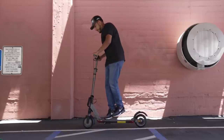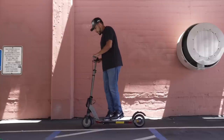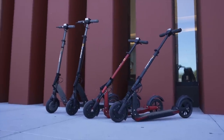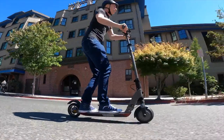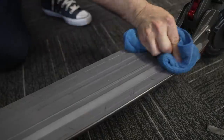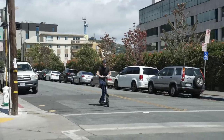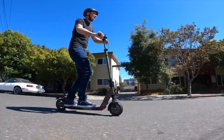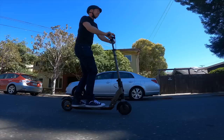Don't let the skinny frame fool you — this scooter is as robust as they come. U-Scooters really shines when it comes to the quality of their scooters: thousands of scooters ridden over thousands of miles each, with life still left in them. The frame is sturdy and built to last. The rubberized deck is not as stable as grip tape, but it's easier to clean. The scooter also manages to fit the largest battery we've seen on an ultra-portable scooter, mostly thanks to the energy-dense, premium Samsung cells.